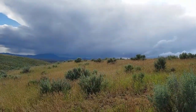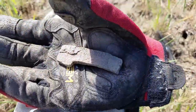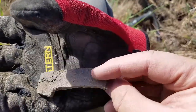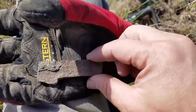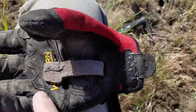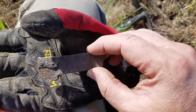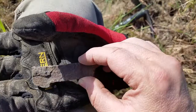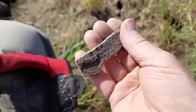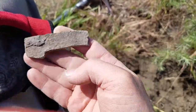More dark clouds are coming. Had kind of a crappy signal, but I dug it and found this piece of iron, another piece of hand-forged miner ingenuity, I guess. I'm thinking this is like a door latch. See how it slants and then shuts? Like it would slide in and lock. I don't know. Maybe not. It's broken. Just a little iron bar. But it's kind of cool. An old relic.